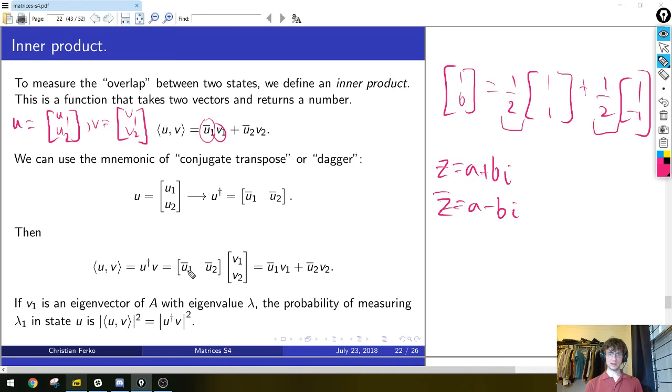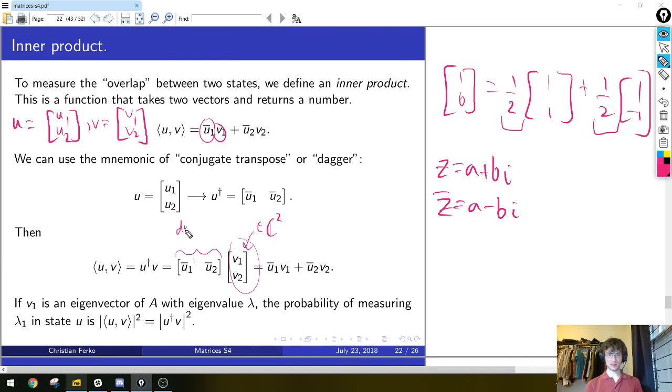And the reason that's nice is because we can use the usual mnemonic for matrix multiplication. You take a horizontal line times a vertical line, and it gives you U1 complex conjugate times V1, which is the first piece, and U2 complex conjugate times V2. That's the idea, but one should be very careful because, as I've emphasized, matrices are not just arrays of numbers. A matrix is a function, a vector is an element of C2, and this strange kind of long vector, rather than a tall vector, actually lives in a different set from regular vectors.